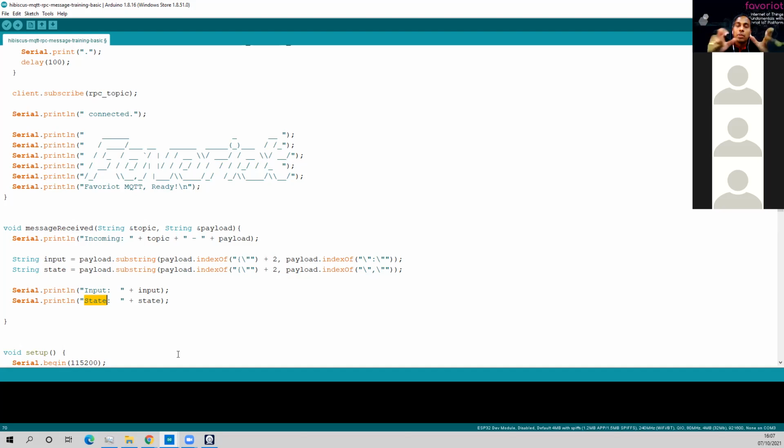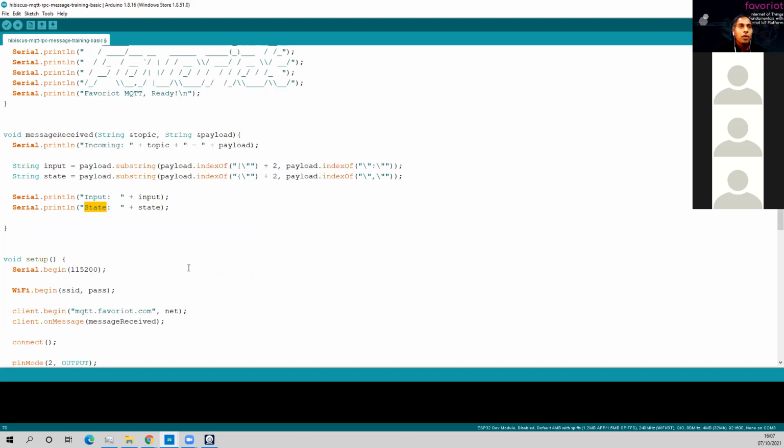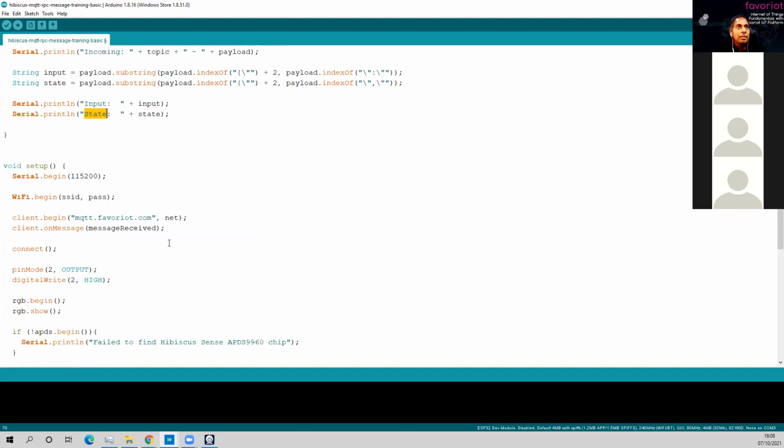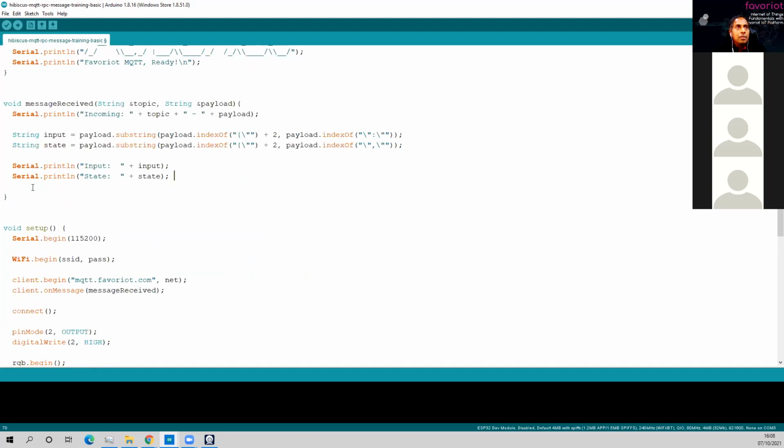State is, for example, on, off, 1, 0, all those things that you configured in the platform, in the dashboard. We will go step by step. For now, those are the only changes. We will add a bit of code here later, one by one.